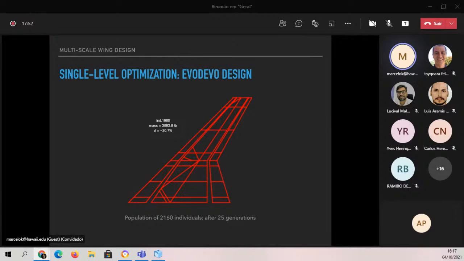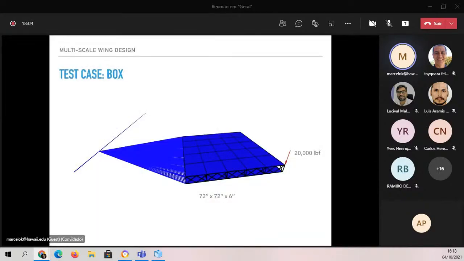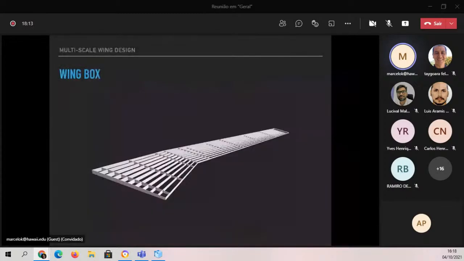And this design that we have is a design that is ready to be tested, if you want, or to go at least to the next stage in the detailed design. So this is in 3D, the representation of that wing box. And then now we are moving on. So that was a single level. So basically, it's the same model that they use. So you see here the webs on the substructure, right? So we have the spars. The spars are those that are going along the wing.